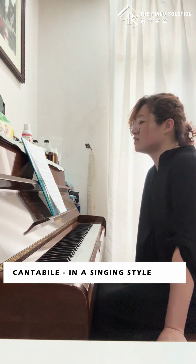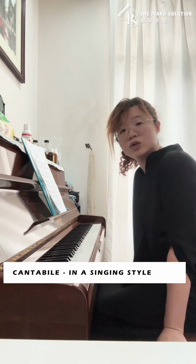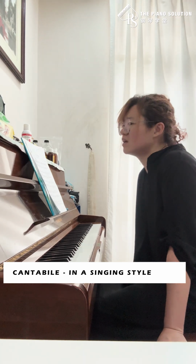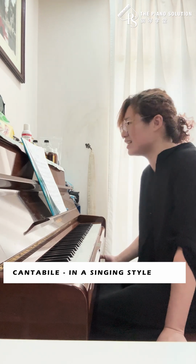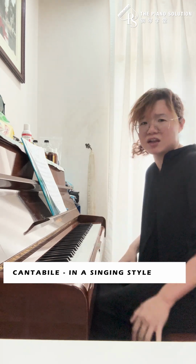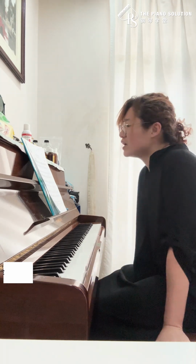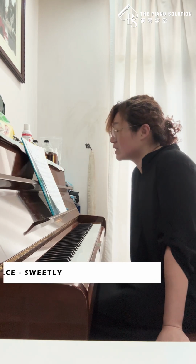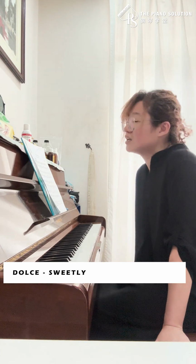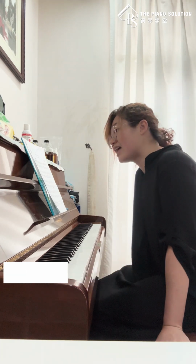In the beginning of this piece, you will see the word cantabile, which means in a singing style. So you do have to play this music melodiously and musically, and not so much in a marching style or with a lot of staccatos. No. And at the beginning of the piece, it's written dolce, which means sweetly. That is especially for your right hand melody section. You do have to play them sweetly and softly.